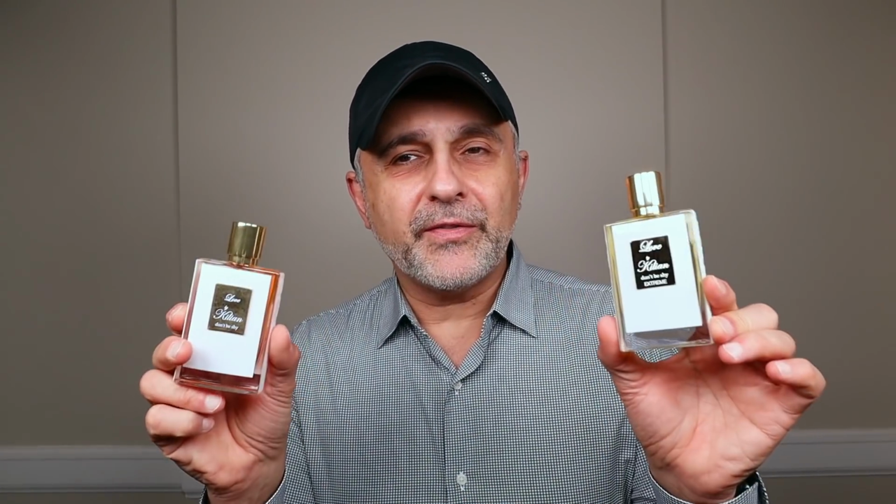When we've got eau de parfum concentrations, why don't they give us an extrait de parfum concentration juice for an extreme, when you're actually charging us more than the original fragrance? That's kind of a disappointing part, because when some brands make an extreme version or an intense version, they generally jack up the concentration. Not all the time, but they generally do. But here we have a higher priced fragrance, but we're also still getting eau de parfum.